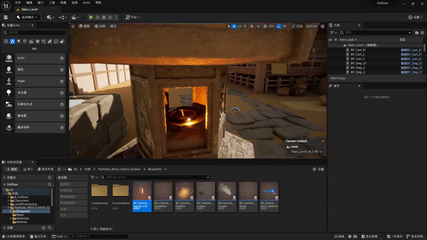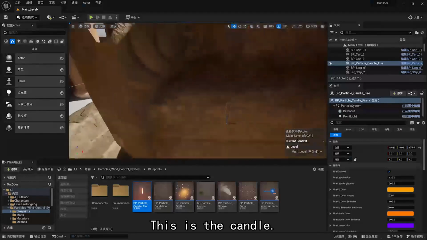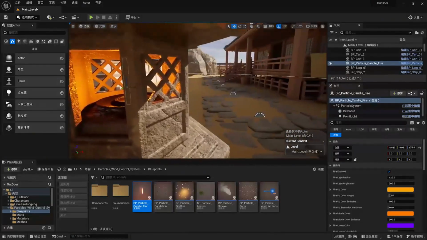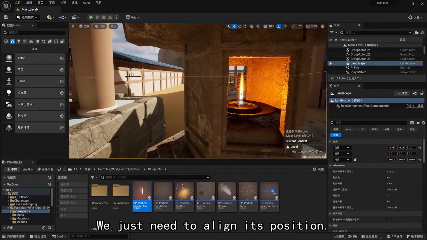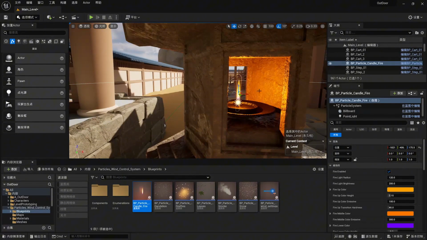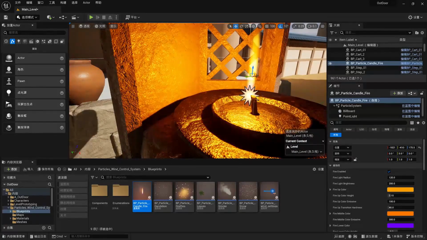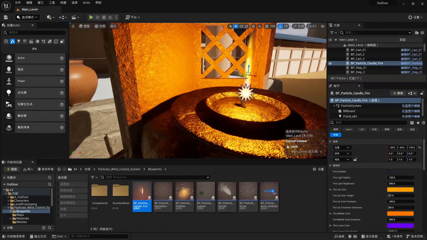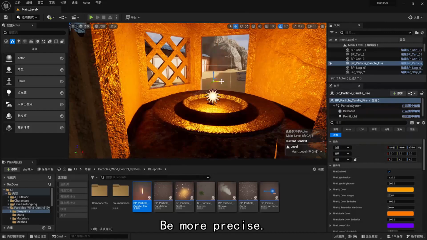Let's drag it over. Drag it over and move it up. This is the candle. Yes, it's quite convenient. We just need to align its position. Be more precise.